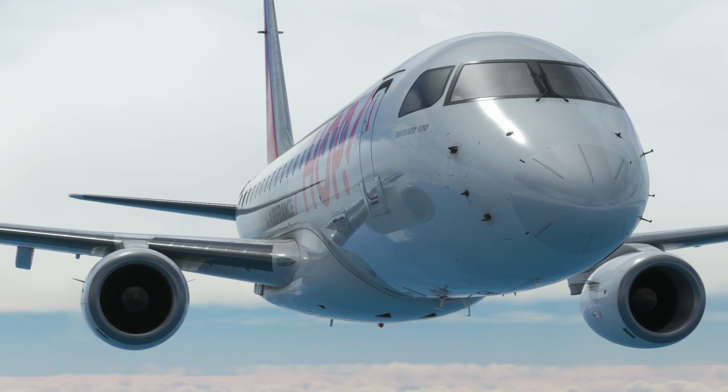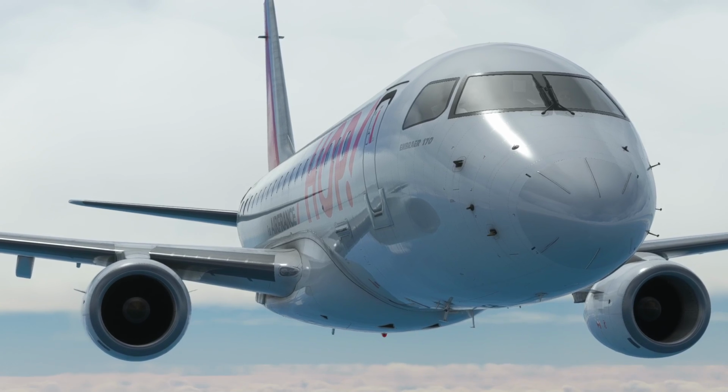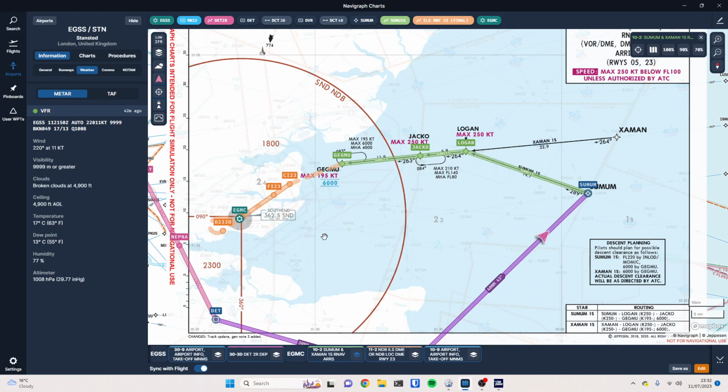Okay, I'm back. So as you can see, we are flying quite happily along in the Embraer 170. If we go and have a look at the map in Navigraph, you can see we are approaching Sumum, and we'll be turning in towards the arrival route very soon. So you'll notice on this map there is a hold, or an optional hold, that could be used by the controllers when you're coming in, obviously to do separation and various other tasks.